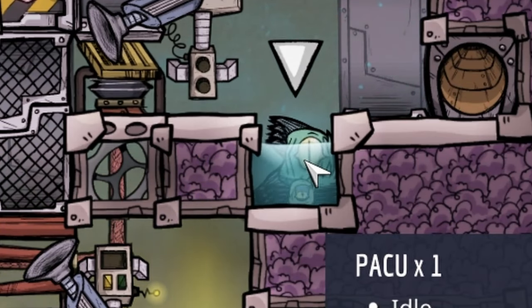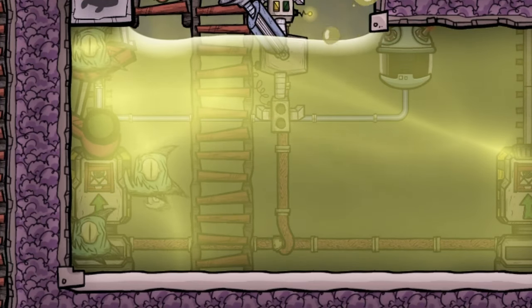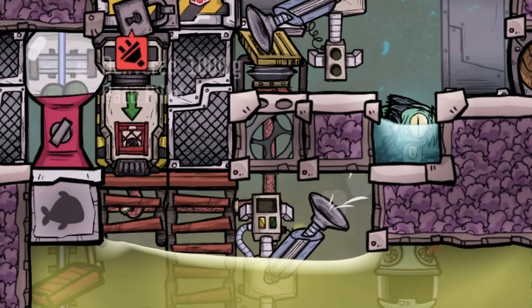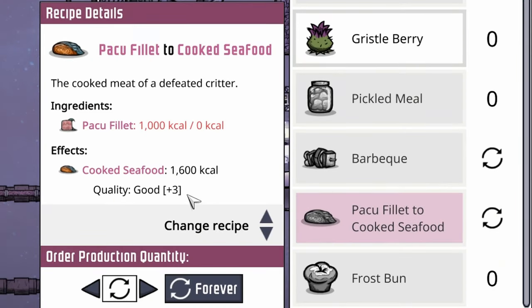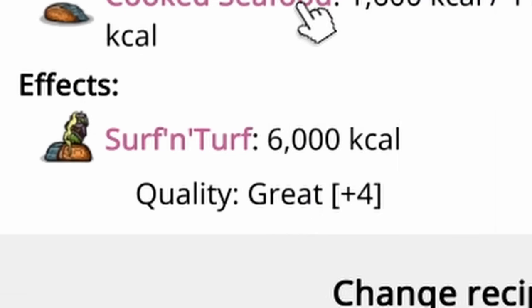Their pool is so small because you'll never get a pool big enough to feed all of them anyway. And Pacus also have pretty complex movement mechanics, so it's better to let them be as static as possible. Eventually, when a Pacu's life comes to an end, you'll get 1000 Pacu fillet. You can cook it using the grill to get 1600 kilocalories of cooked seafood with plastic quality, or even combine it with barbecue in the gas range to cook surf and turf, an excellent recipe of +4 food.